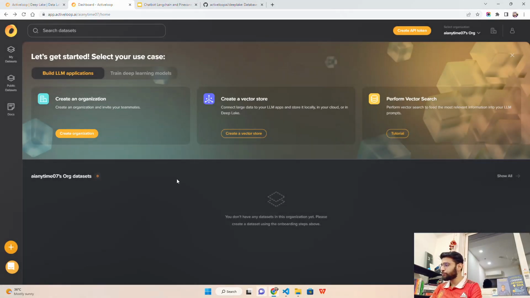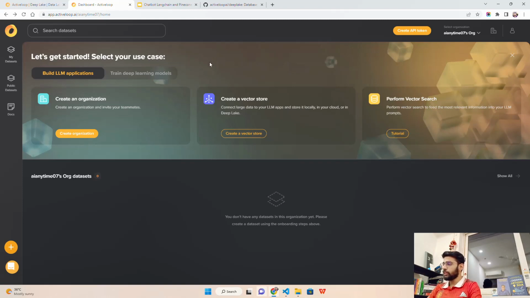You can see a couple of things that are important for you. If you're coming for the first time on the dashboard, you have to click on create API token. When you click on API token, it will ask you to create a token. I'm not going to create that because I have already done that. I have stored the token in my env file. I'll show the folder directory that I'm talking about.